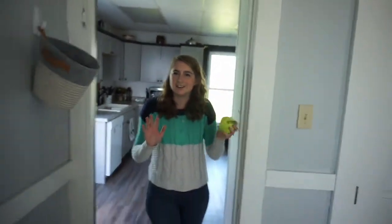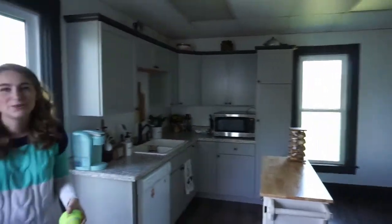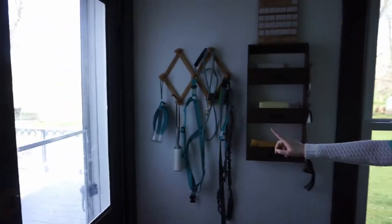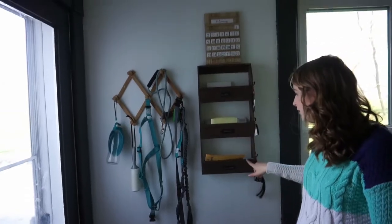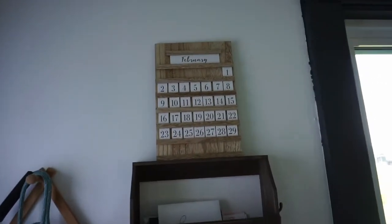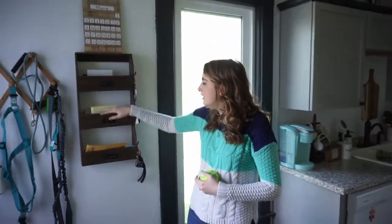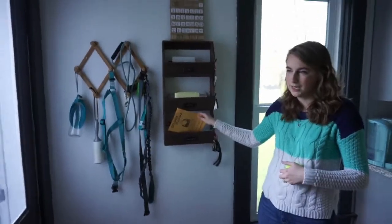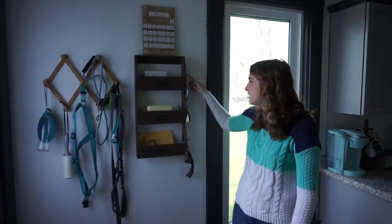So we start out in the dining room and head this way. Over in this corner is our back door, and then we have the dog stuff over here. This is our little shelf — it has a calendar I haven't changed in a while. It's kind of our little mail organizer with restaurant menus. We got this at Target, along with the calendar from the dollar section. It has little hooks that we can hang our keys on too.